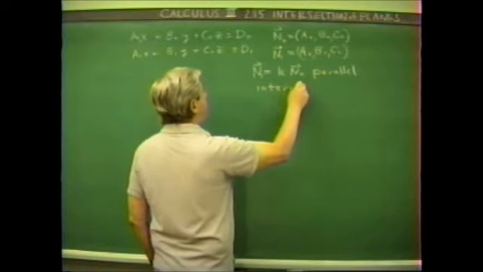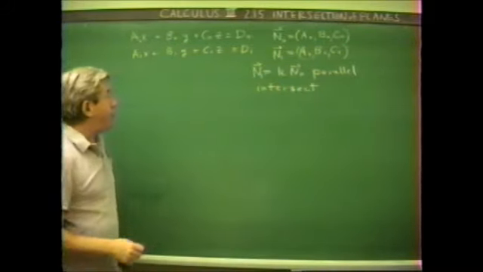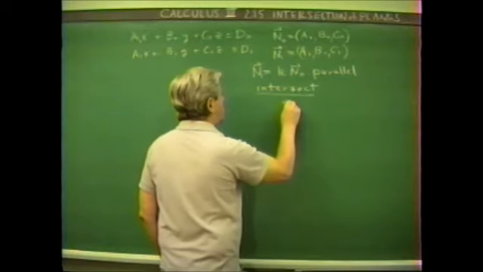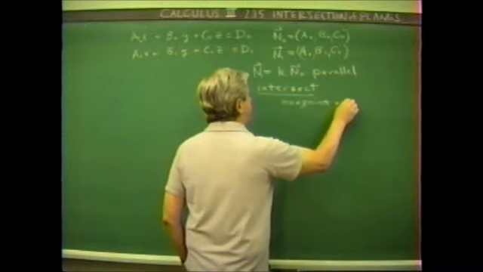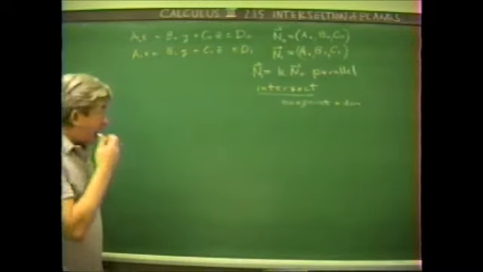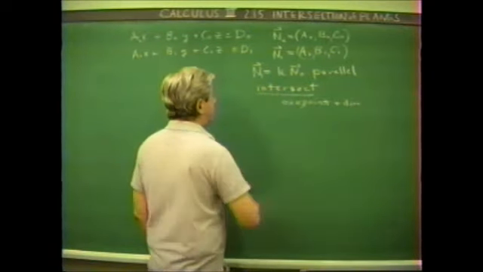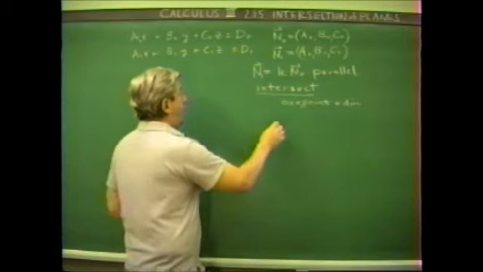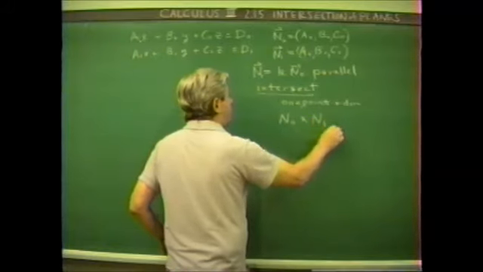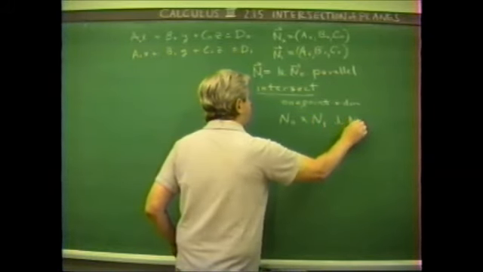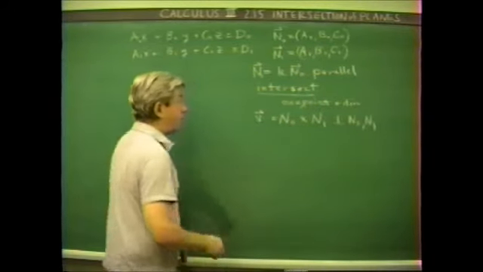We want to find the line where they intersect. One is to find one point on the line and a direction vector. And one way to get the direction vector is the following. We've got these 2 planes that intersect. If we take n0 and cross it with n1, this is going to be perpendicular to both n0 and to n1. And so this will serve as a direction vector.